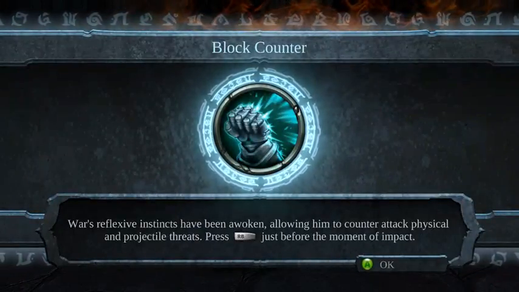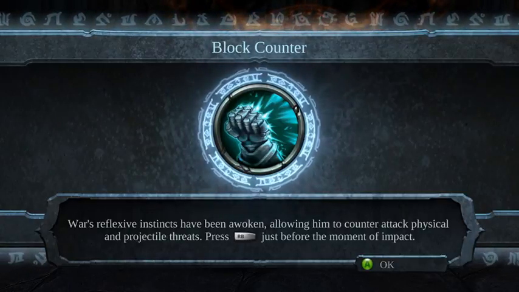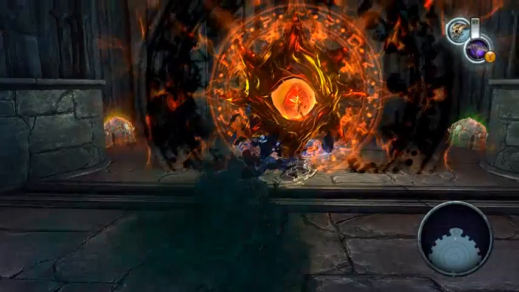Block counter. War Reflex's instincts have been awoken, allowing him to counter-attack physical and projectile attacks. Press RB just before the moment of impact.